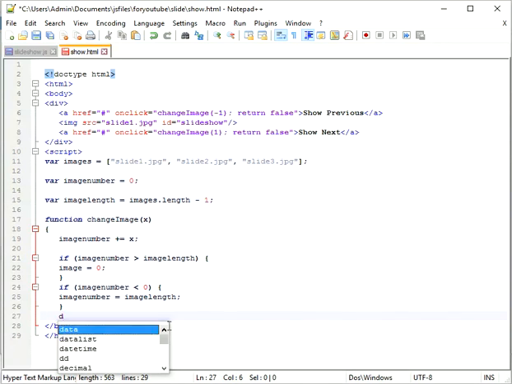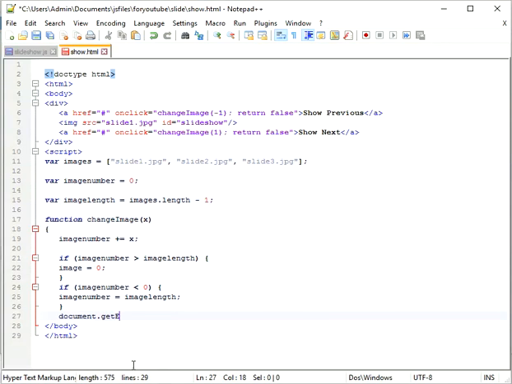So then document dot, here we had ID slideshow, so our JavaScript code knows where in the HTML file and where in the website we need to put our image. So here in the image section we created this ID, and now we need to get it.